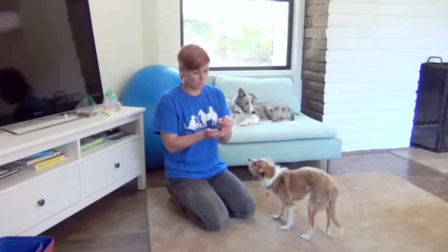There are some dogs that scrape your hand or just slam their face into your hand to get the treat. So for those dogs, I wouldn't suggest using the feeding like a horse method. That works really well for Tug. Another method is putting the treat down on the ground and releasing it. And if the dog goes for your hand, obviously you don't give the treat until the dog doesn't touch your hand.